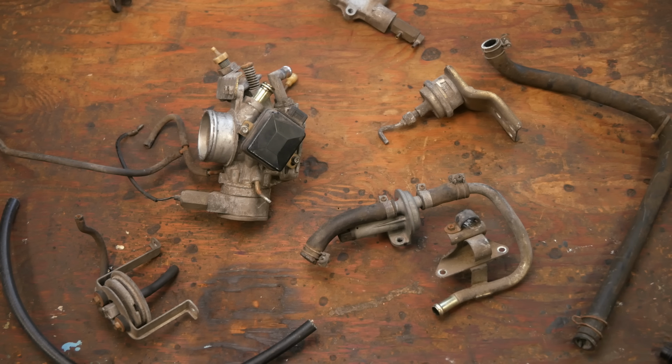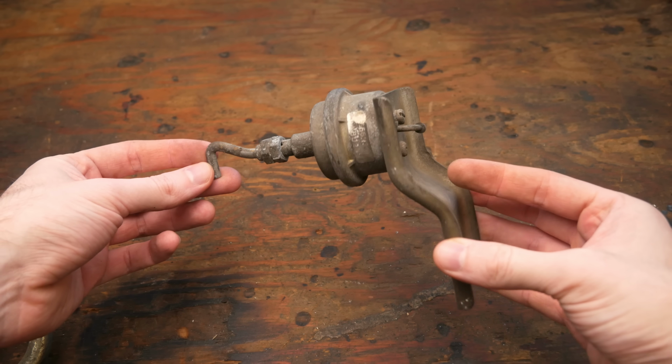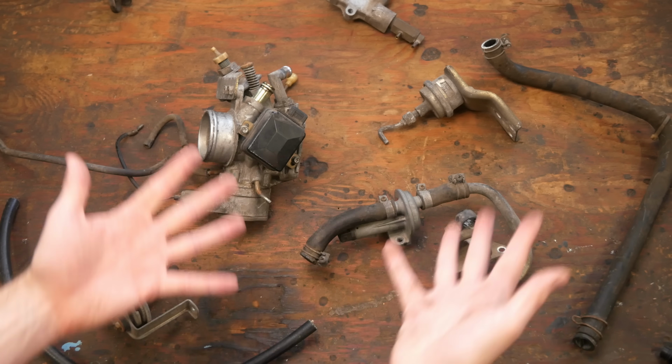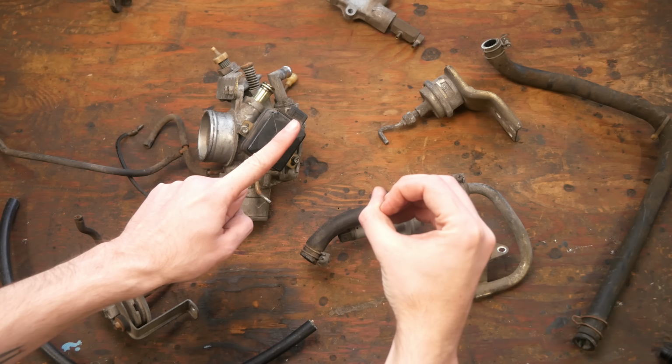So Bosch came up with 5 different components that all have the exact same job of letting more air into the engine. Like this guy which activates when you turn on the air conditioning, or this guy which activates when the engine is too cold. I don't want 5 parts with a million tubes, I want 1 part with 0 tubes.